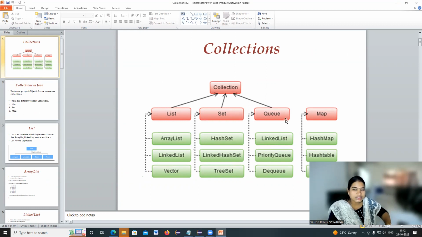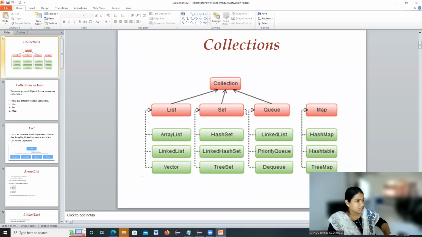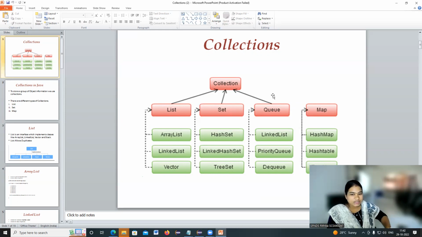Same way, set is an interface which implements classes like hash set, linked hash set, and tree set. Similarly, map is an interface which implements classes like hash map, hash table, and tree map. Let us understand the difference between each of them.